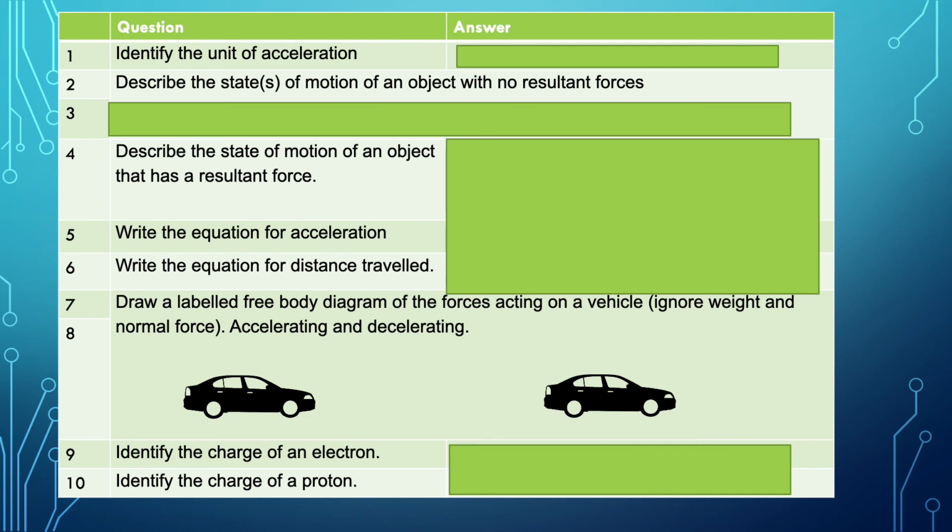So well done for getting to the end of that. I know there's a lot of practice problems and you might be thinking to yourself, I got a lot of those wrong and I don't understand this. Go back and re-watch some of the sections because really Newton's first and second laws of motion are probably one of the more confusing ones, more abstract to understand. So just give yourself enough time to re-watch it, redo some of the questions, and figure out where you're getting these numbers from. So here's your knowledge check. Go ahead and pause the video and answer these questions, and I will show you the answers in a little bit here.